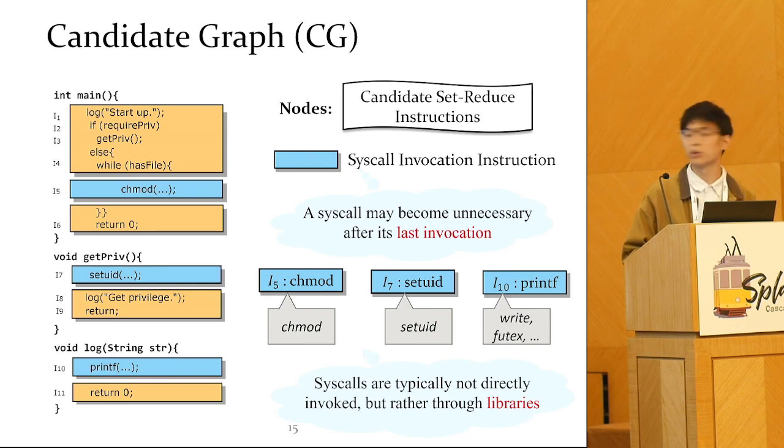We pre-process these libraries. We analyze libc and other dynamic libraries to identify which syscalls are used for each interface as pre-results for our analysis. So during the analysis, we locate the invocation of each library interface, and we know which syscalls are used by this interface. This part of the analysis is performed with angr, a static analysis tool.